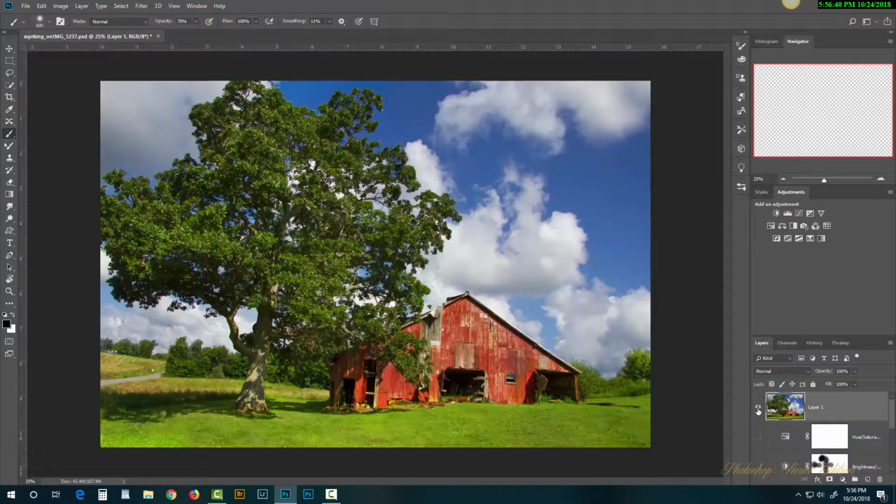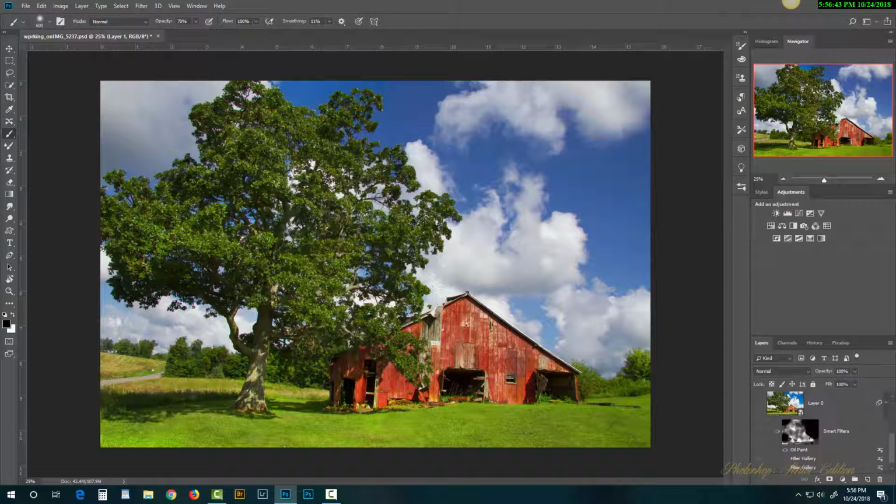So if we turn that off, let's just turn everything back on. I think that'll show it better than having everything turned off. Let me do that again. I didn't get everything. All right, so if I turn that off, you see it's just exactly the same because it copied everything that's below it. So if we want to continue working from this, we can. We can keep adding layers on top of this, or we can still go back and adjust any of the other layers, but if we do that, it's not going to show because this one's turned on. So you can turn that off.